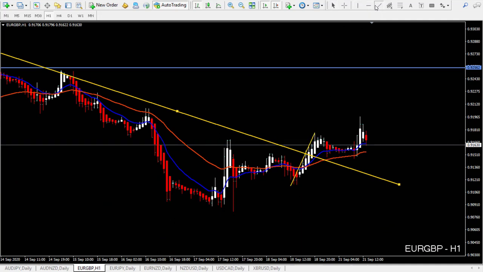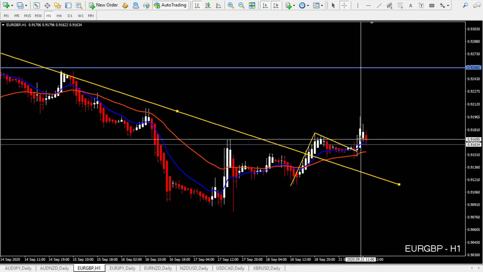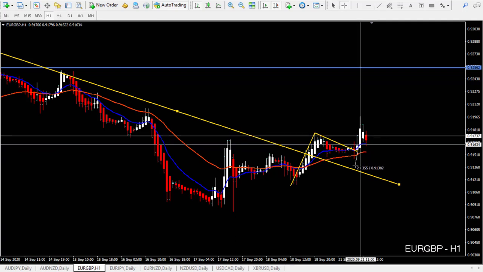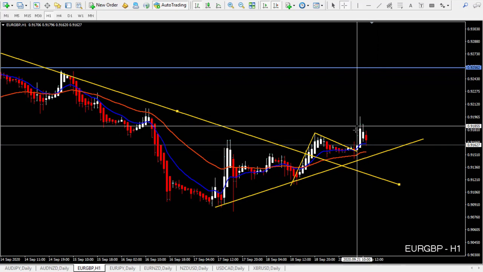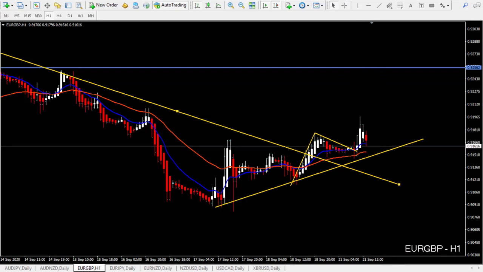Yeah, so this was a really good scenario to jump in. Entry here, stop loss like 35-40 pips, target 80, so enough for us. And as long as this trend line is holding, we can still look for buys. When I was checking this, I was hoping to get another white candle and then a retracement. Right now it might be a little bit steep.